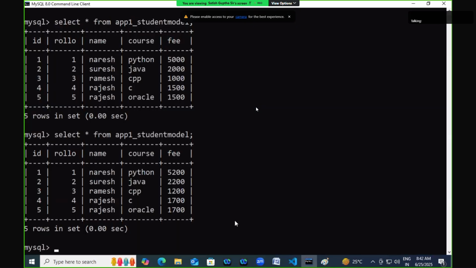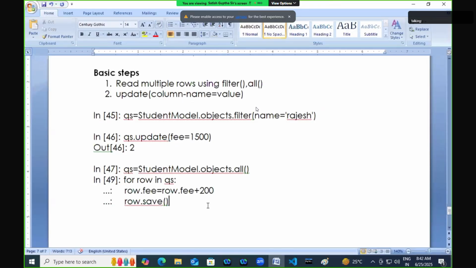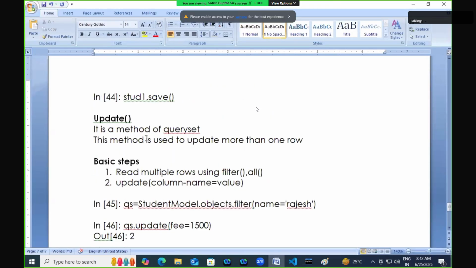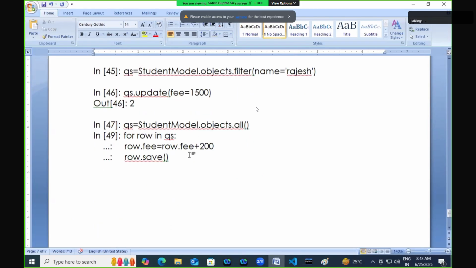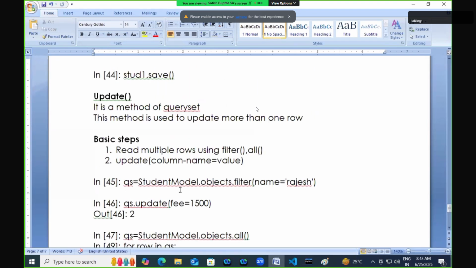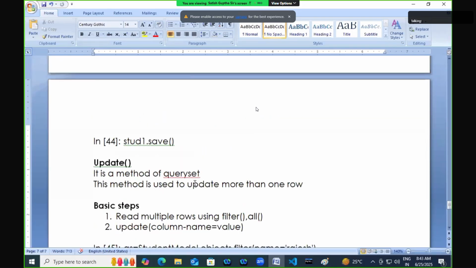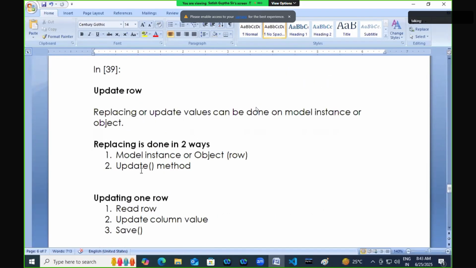See, all this you have to practice, because we'll be including all this while developing the application. At that time, I'll not tell you again what the update is, what the model instance is. We'll directly write the code. You should not ask what objects is, what query set is, what filter is. If you ask also, I'll not tell. Understood? Yes. So this is update.